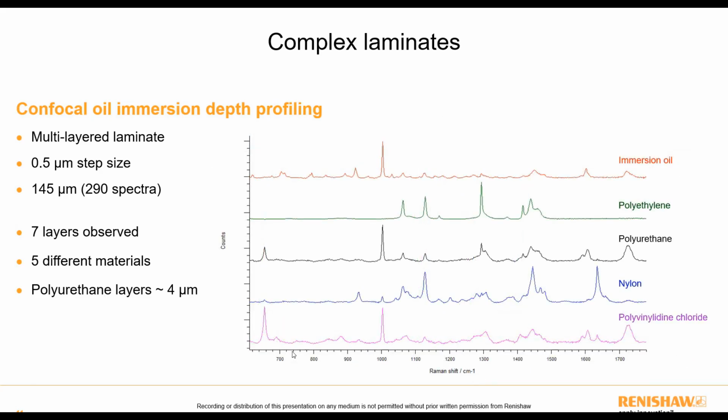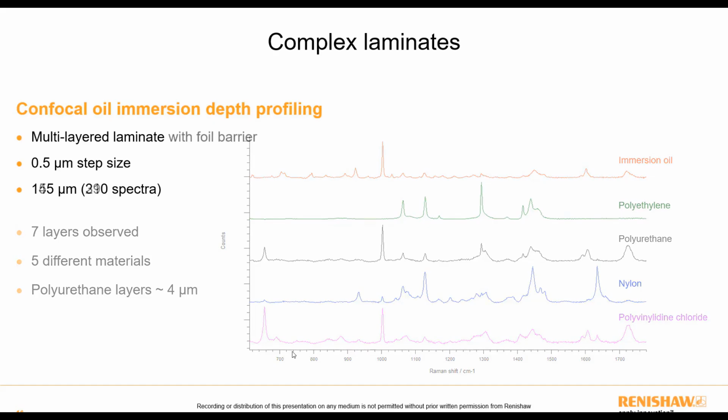Here's what some of these Raman spectra look like. These are all organic materials. So you can see there are similarities and there are some differences. But using the polymer library we have with our products, it's really simple to be able to identify even similar, different types of polymer materials.